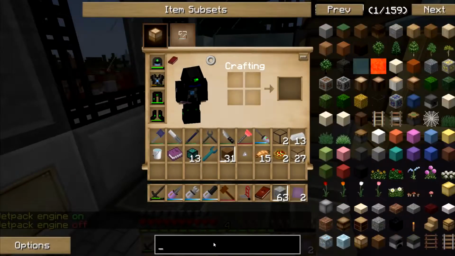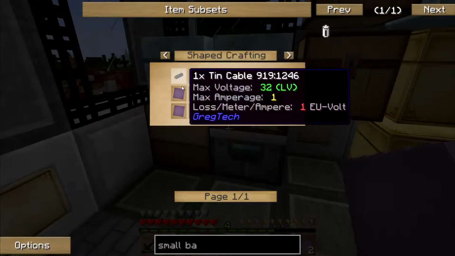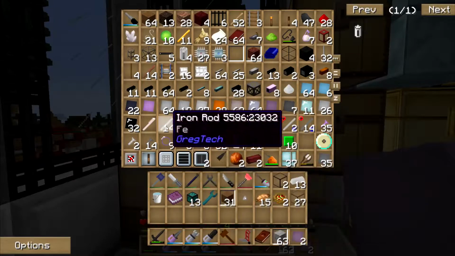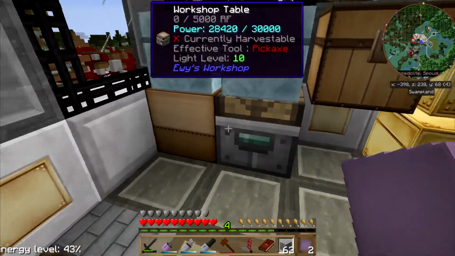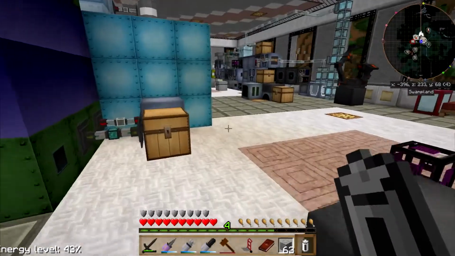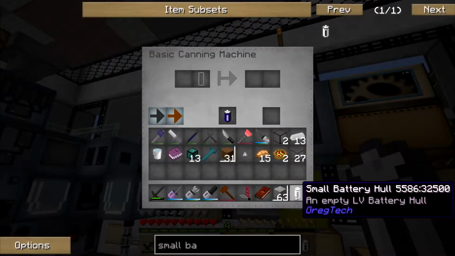So small battery, right? Small battery right here is 10 cable, gold, copper, 10. There we go. You're thinking, why does he need a small battery? I need a small battery because I made more titanium, and I don't have a battery. I don't know where I put it. I'm just going to go ahead and make a new one.